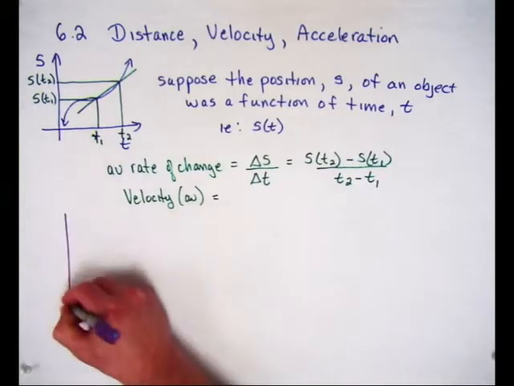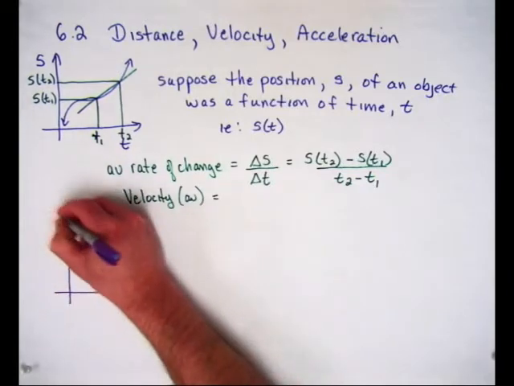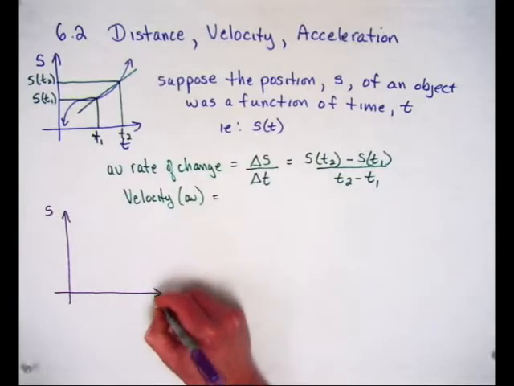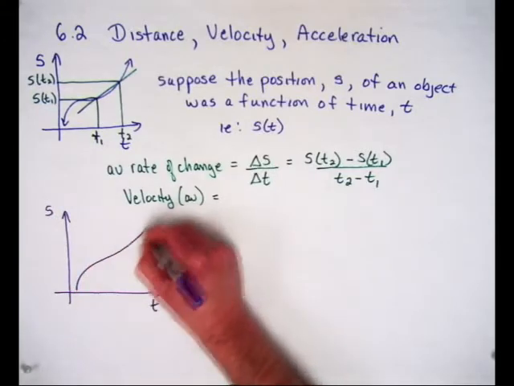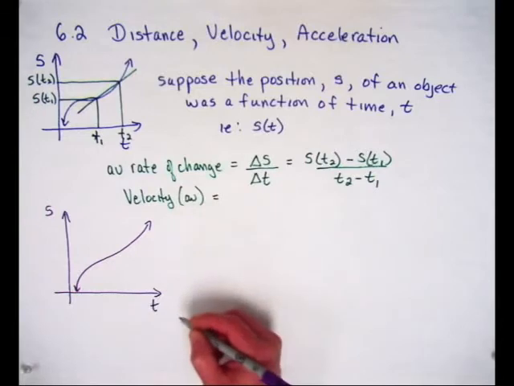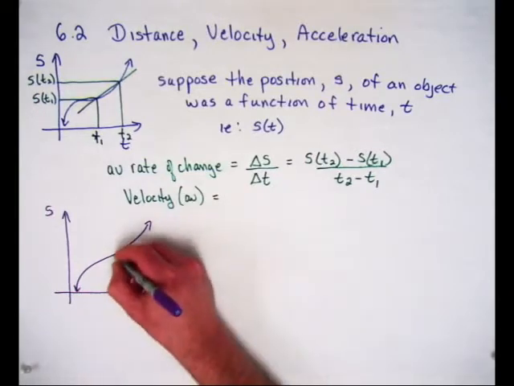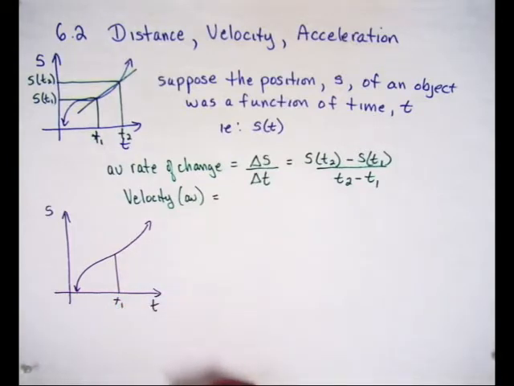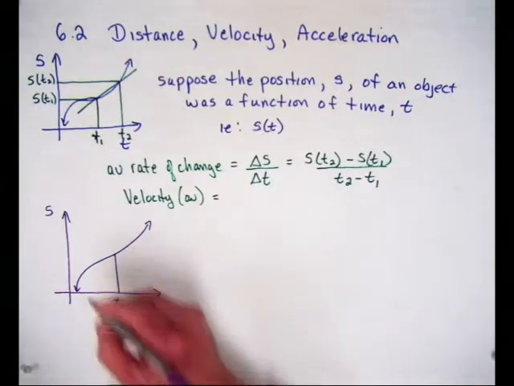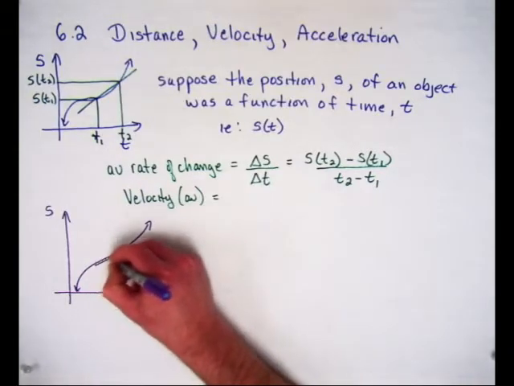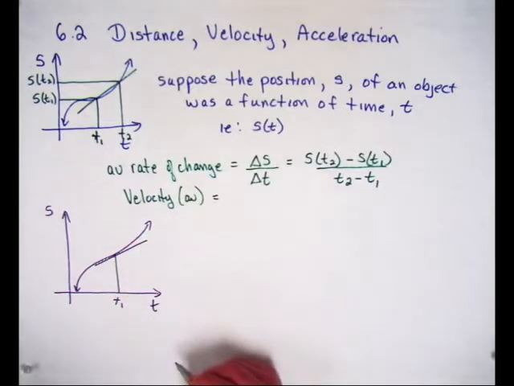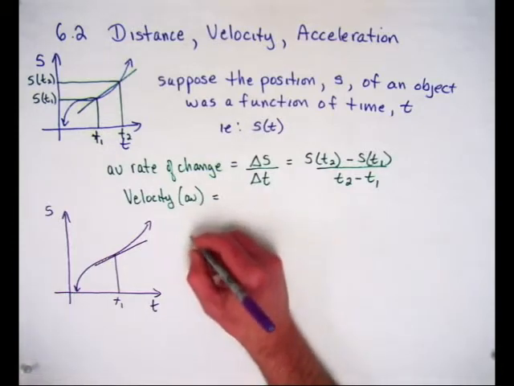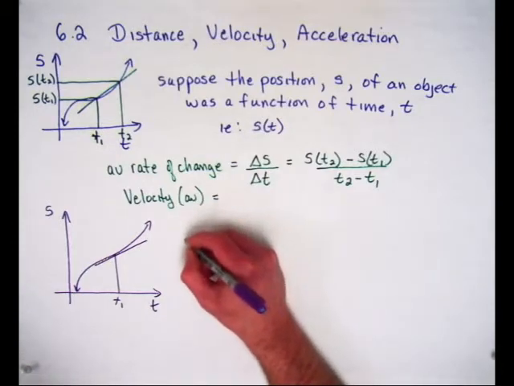So now if we drew a picture here, it's the same setup. We have the position of an object at some moment in time, and the object is traveling like this. What if the question now was saying, right here at this time called t1, what if we wanted to know how fast the object was traveling? What is its velocity at exactly that point? Well, that would be the rate of change of the graph or the function at t1, which of course we call a derivative.